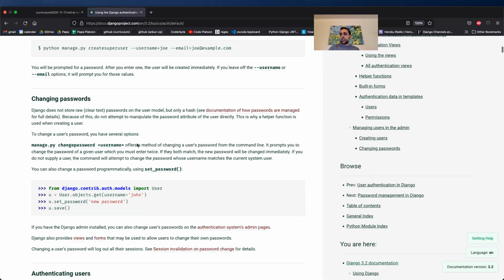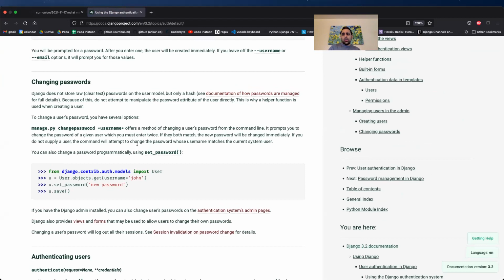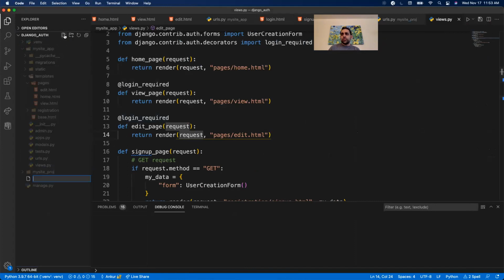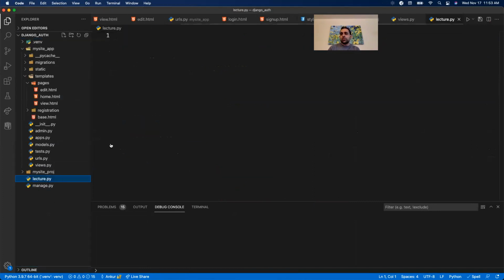It details a lot of things, but there's, I guess, three main pieces here that I want to talk about. And I'm going to pseudocode this just to write somewhere. So you don't need to create this file, just lecture.py. So I just want to highlight three things. There's three things at play here. There are users, there are permissions, and there are groups. All right, so these are the three things interacting here.